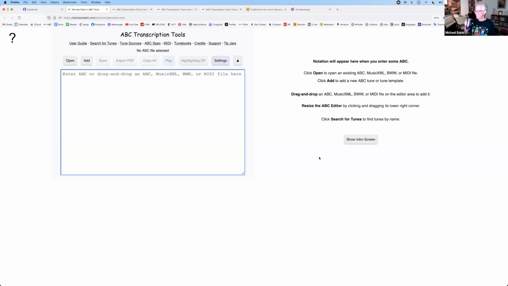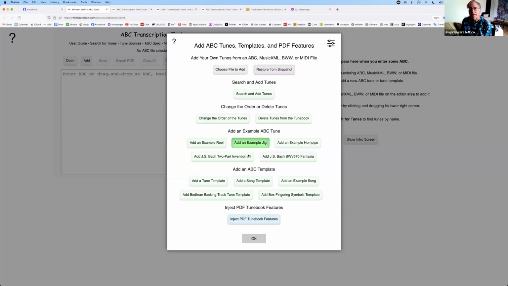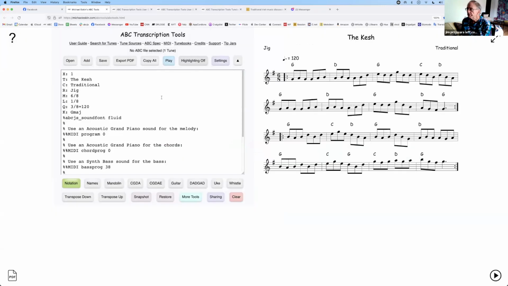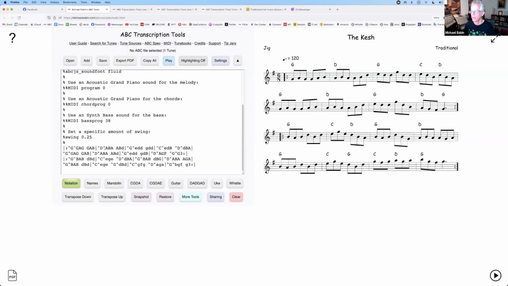Okay. Who knew? The ABC block that shows up in the tool, is there an easy way to make the measure lines line up vertically? You mean having these bars all line up vertically? Right. I can do it with trailing spaces, but is there an easier way? No, there really isn't.